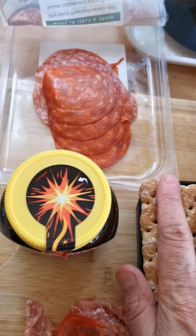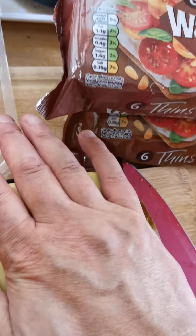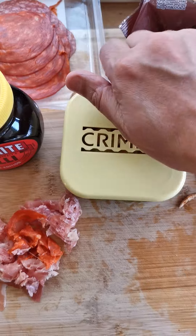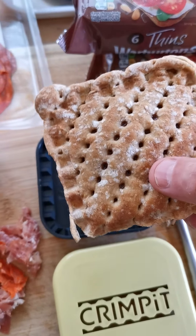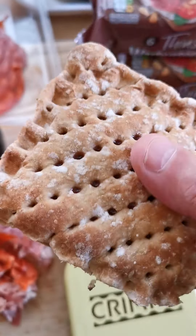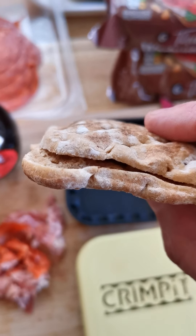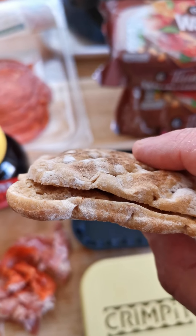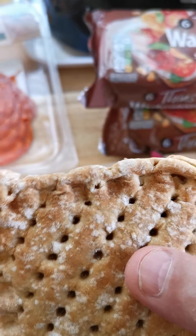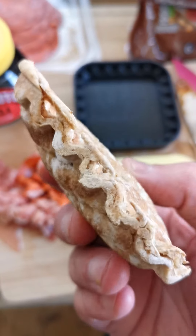Top on. I'm doing this one-handed — I'm not sure that's a good idea. And then crimp it. Squash it down. As these guys have done their R&D on this, it's pretty much squashed the bread together for the most part. There's a little bit of a gap there — I'm not quite sure that's going to be a problem. One thing I'm not going to do is put it in the toaster, because if it all leaks out, all the cheese and stuff in the toaster — that's going to be a nightmare to clear. I may just crimp it a bit more to squash down that gap. Result — that's looking pretty good. Almost textbook.